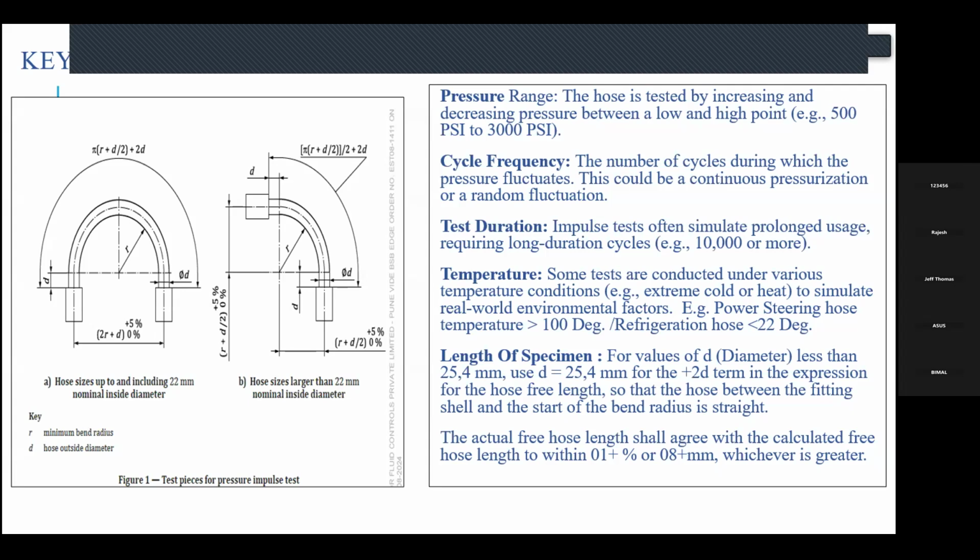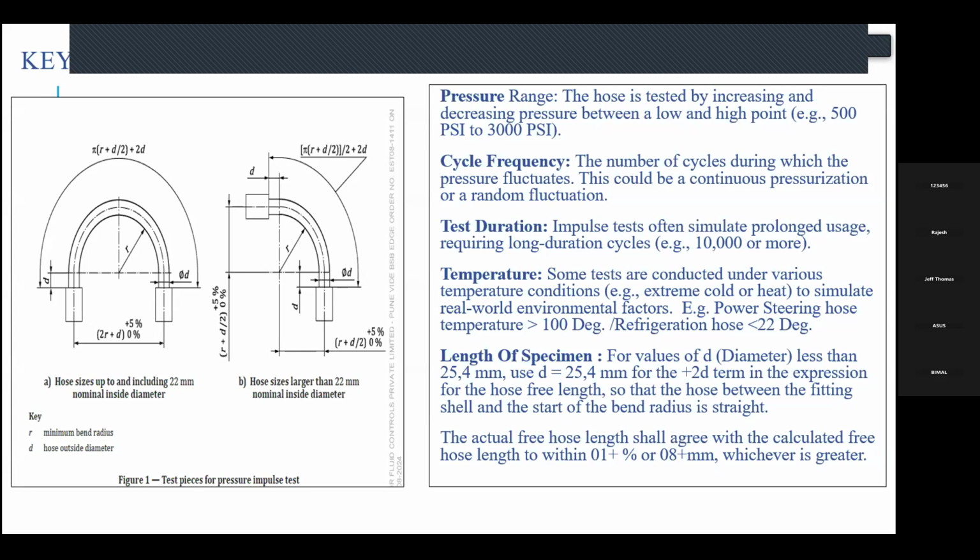And the cycle frequency. When we say the cycle frequency, that again needs to be defined with respect to the different scenarios by which hose frequency can be defined. The waveform of the cycle frequency is a standard waveform, and we need to define a cycle criteria. The test apparatus is pretty clear on how the cycle is required as per the standard, and we can define that into the testing apparatus.